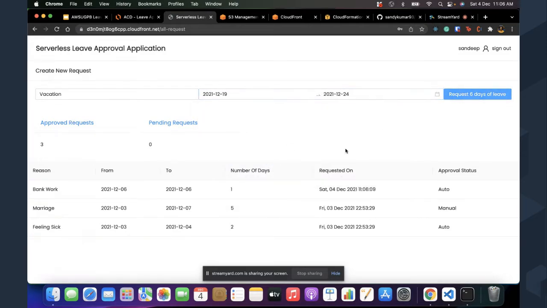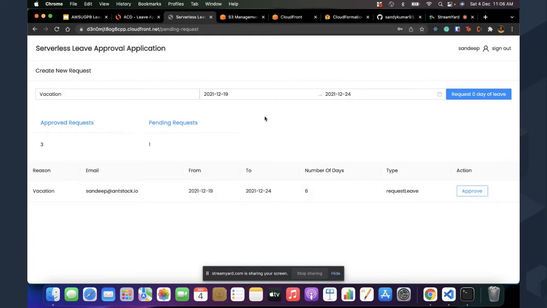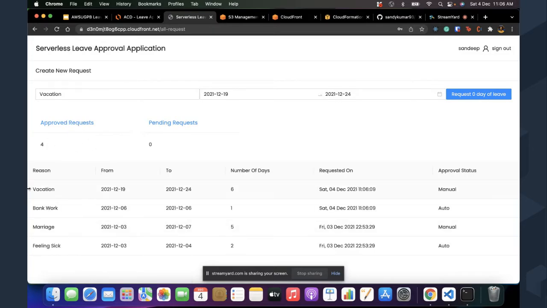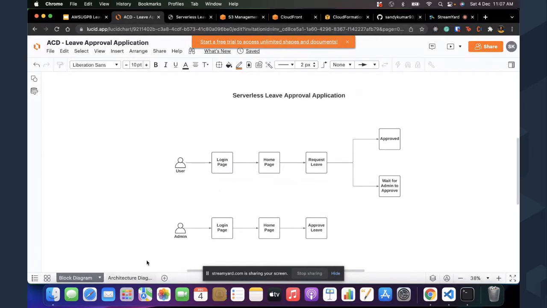the entire week. So when I request for that, in this case, it's not going to get auto approved, and you're going to see that as part of the pending request. Now, as an admin, when the admin logs in, he'll be able to approve it. But in our case, both the admin and the user are the same person, so I'm just going to go ahead and approve it. So once you approve it, the leave request will be approved, and then you'll be able to see that in your approved request. So this is how the application works, and now we'll see what all the services involved in the entire application, and then we'll get started with S3 and CloudFront.